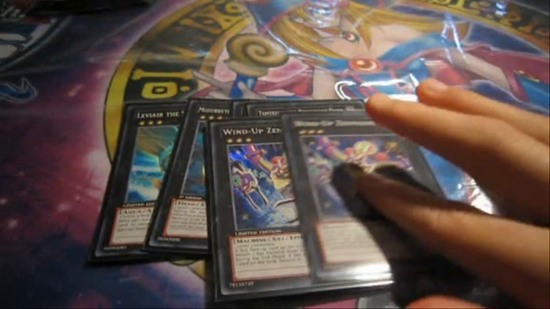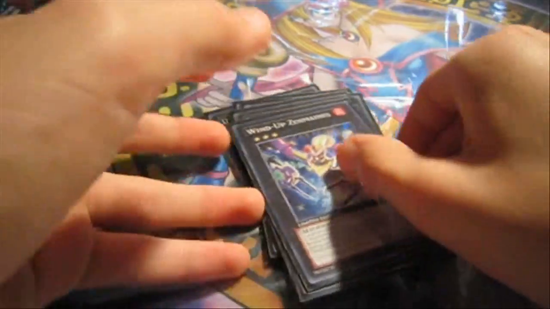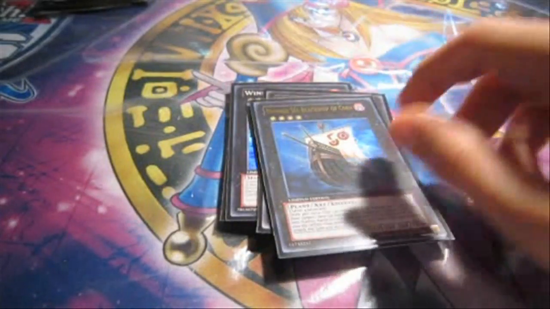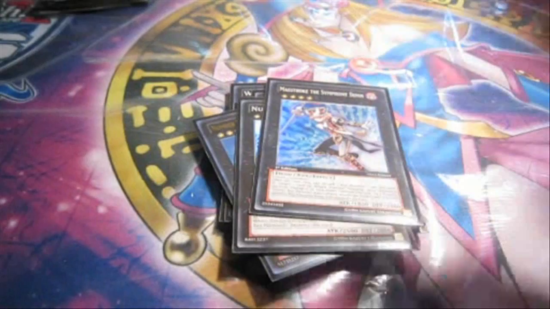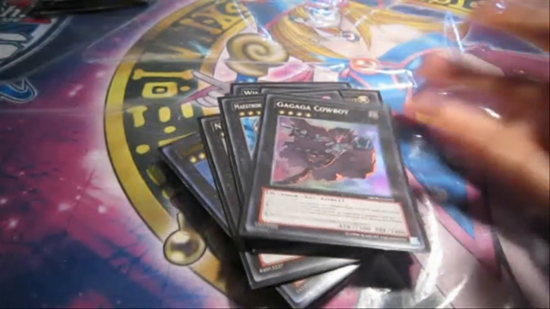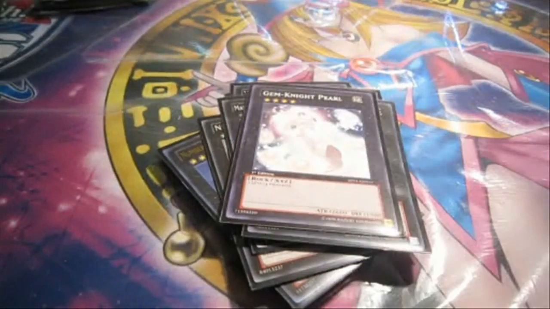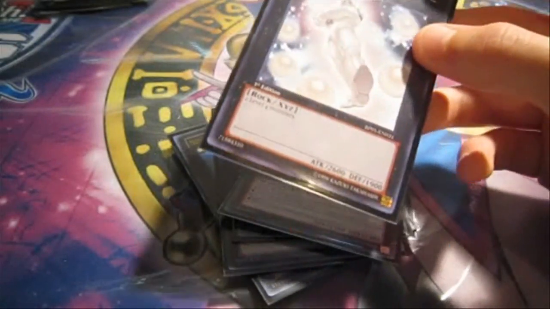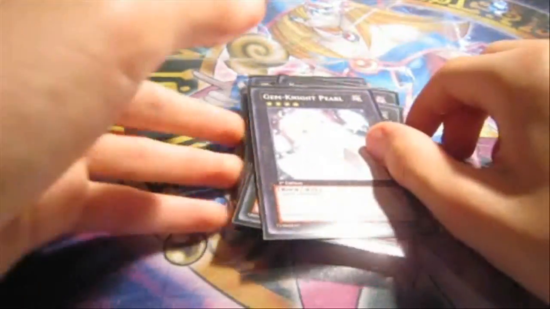They prefer using a Tempo, but I use both because I love both of these cards. And I use 2 Wind-Up Zenmaines, just in case you need it. Rank 4s, I use Photon Papilloperative, Number 50 Blackship of Corn, Number 39 Utopia, Maestroke the Symphony Djinn, Gagaga Cowboy. Oh sorry, I have one more rank 4, Gem-Knight Pearl. That's to get over Ophion, or if they are using some kind of Chaos Dragon deck as well, you can get over the Light Pulsar because it's 2600 attack.